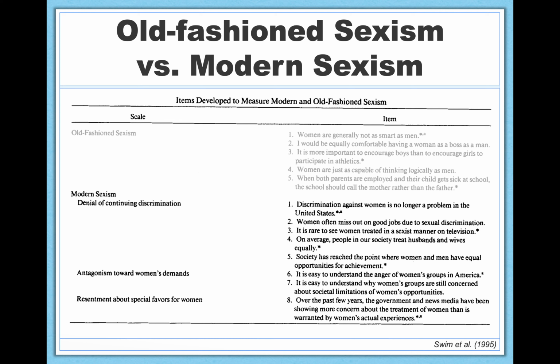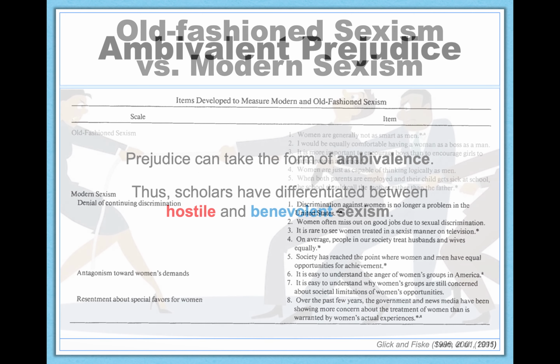So you can see these are much less direct. It's not like we're saying, oh, women are less intelligent, right? It's not that extreme, I guess you could say. This is much more subtle, but nonetheless, these ideologies are still sexist. And so we call this modern sexism because you're more likely to see people agreeing with these kinds of statements nowadays because they seem a little bit more acceptable, even if they're wrong.